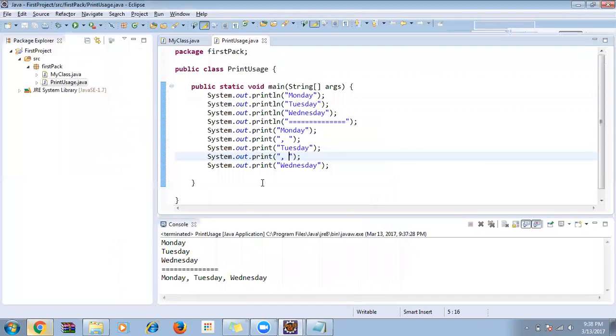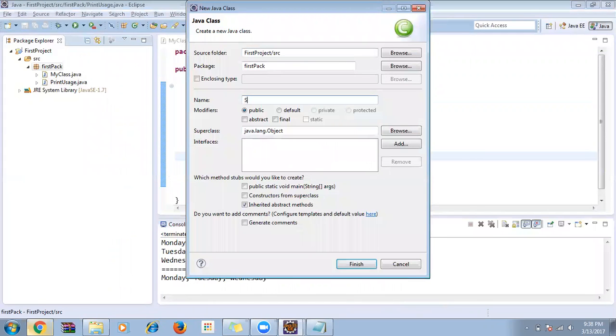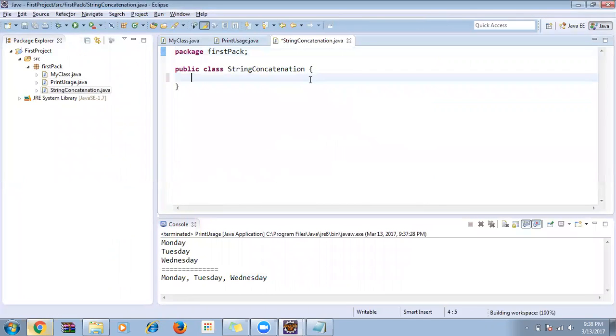So I'm going to create a class called string concatenation. I'll make it public as of now. I'll allow my main function and click finish. If I want the main function, I type main, control space, enter.